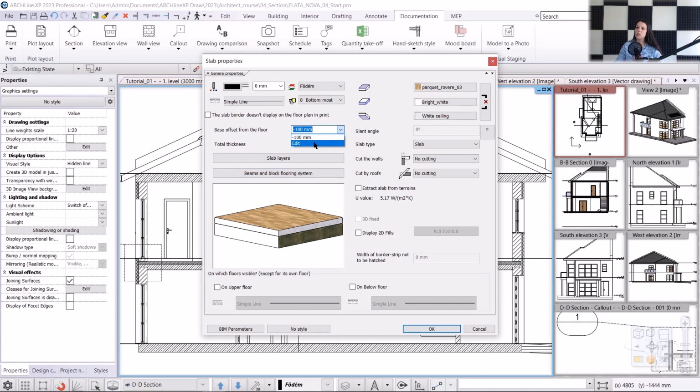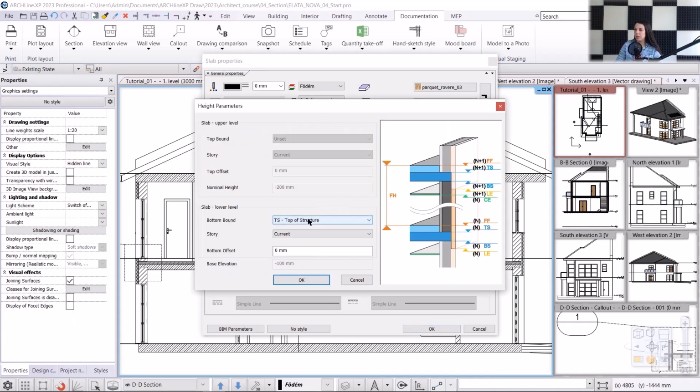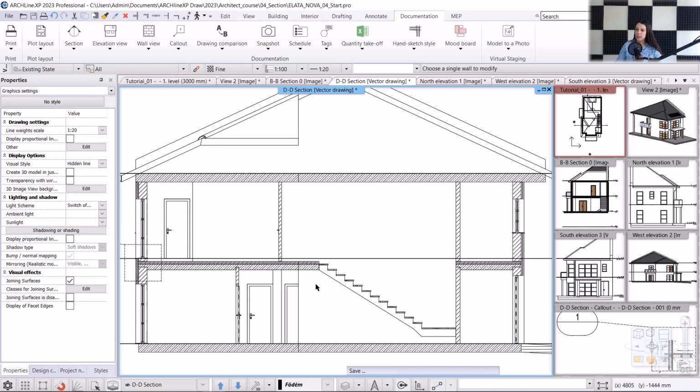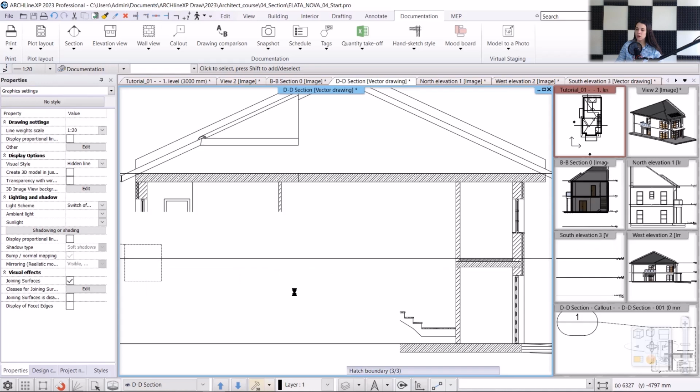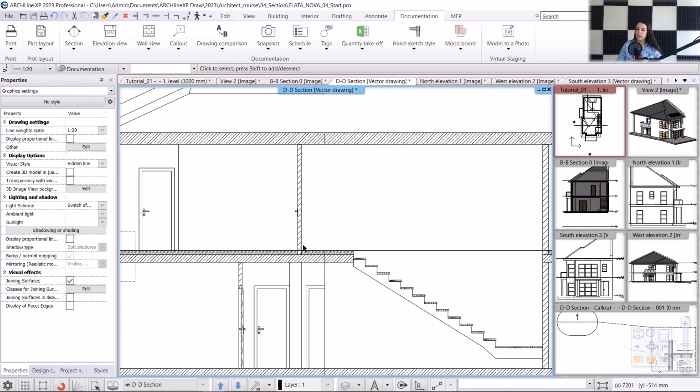We can either change it to 0 or, if we go to the edit mode, modify it to the finished floor. Then, we accept it by clicking OK. Now, it's correct. However, we need to rebuild the model again to see the floor hatching. So, by doing a rebuild, we achieve the desired connection, with just a few clicks, without having to modify the properties of all the walls.